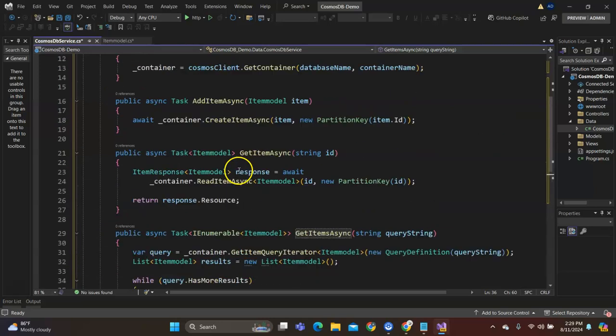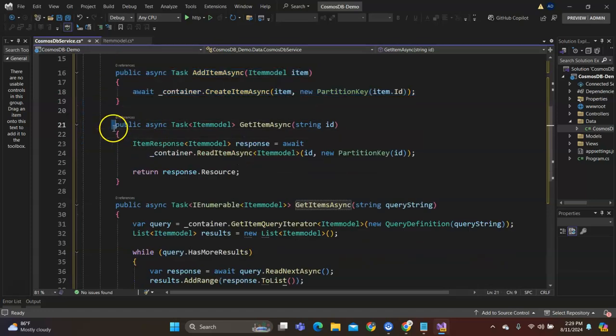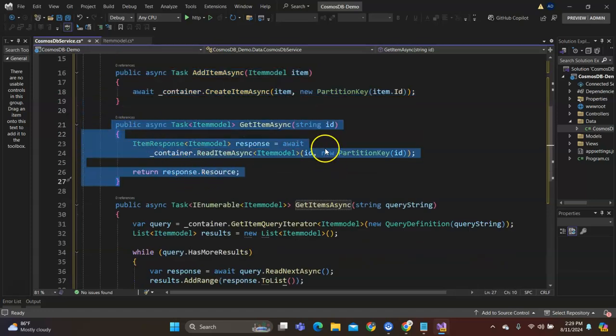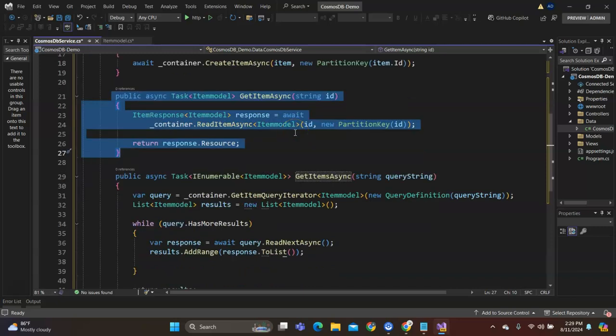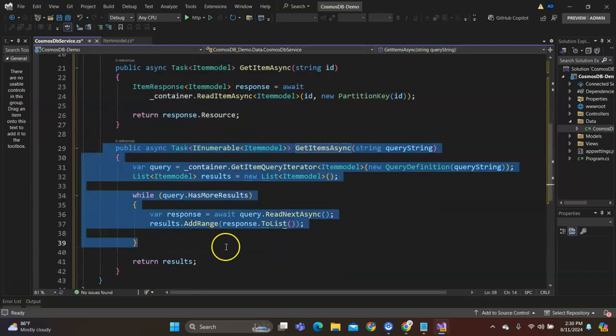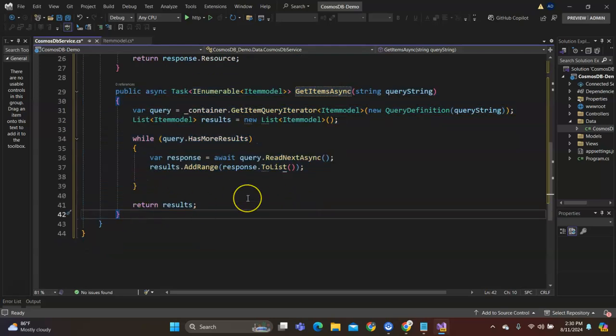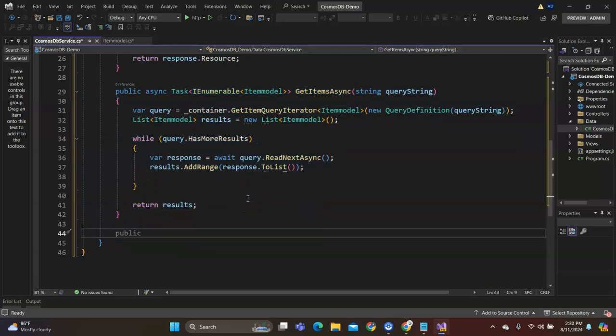So now we have the code for adding a record to Cosmos DB. We have fetching a single record, which will be used to get a single record once you click on a particular record, and then this fetches a complete list. Okay, now let's also add code to update and delete. So we're going to say public async Task UpdateItemAsync, and this will be string id and ItemModel item.